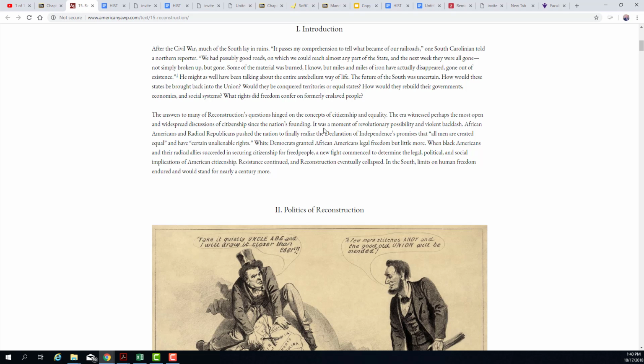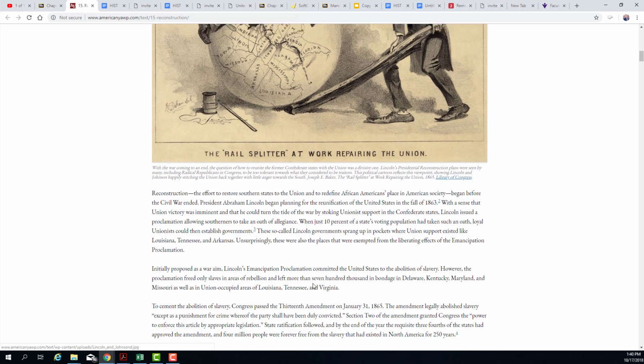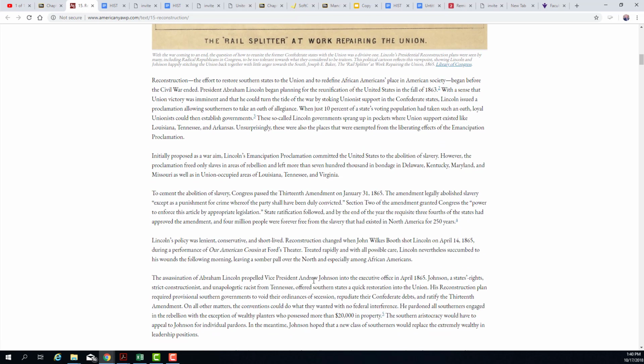Jot that down. To give you one particular example of what that might mean, the 14th and 15th Amendment are going to help define what citizenship actually means in this country, as well as equality, right? That's one part of the questions. There are other questions that you can look at throughout here that will make themselves available to you if you give it a read.